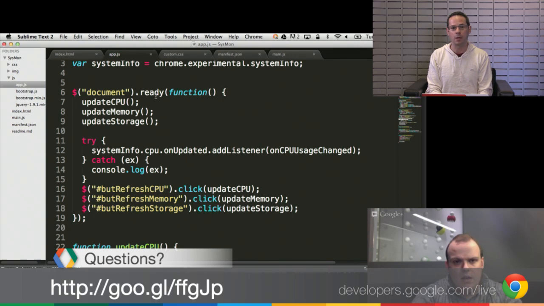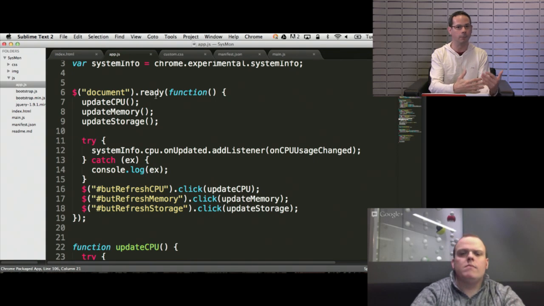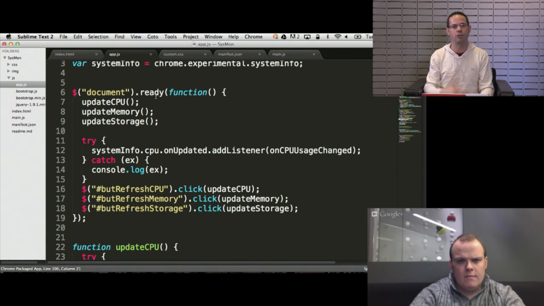Yeah. One way that I might use it is determining where I want to do some of my processing. If I'm writing an image editing app and I've got some pretty heavy processing to do, I might push that up to the server if I've got a low-end machine. But that's going to depend on a couple of other things. That's actually not a bad idea. It's kind of hard to work out whether you want to do things locally or not, and it's interesting to see whether that's going to change with the number of processes and everything.